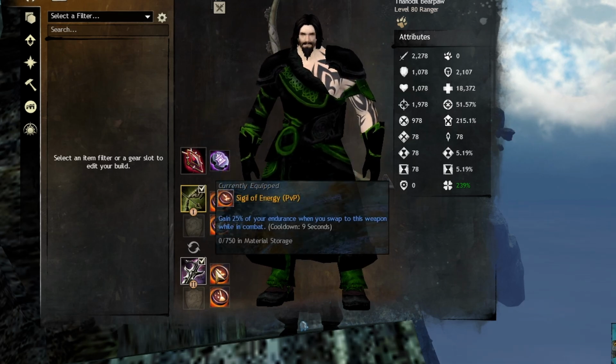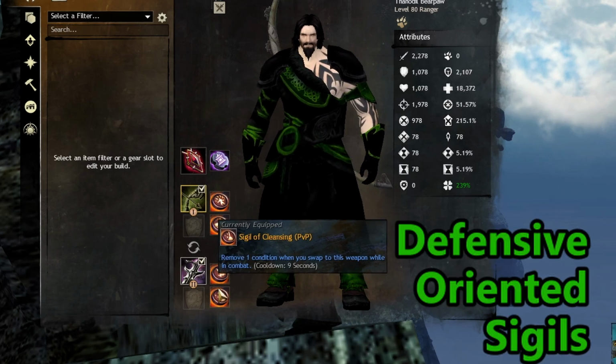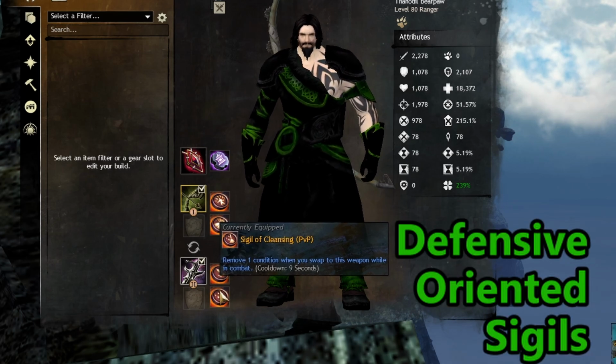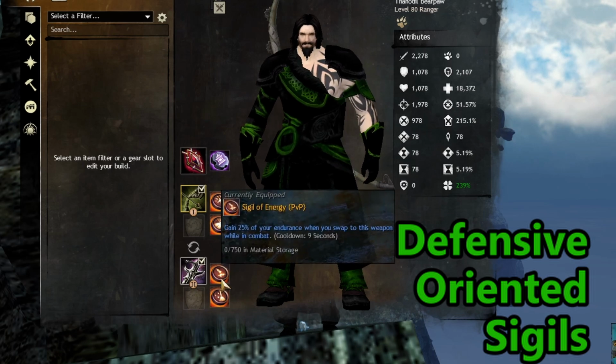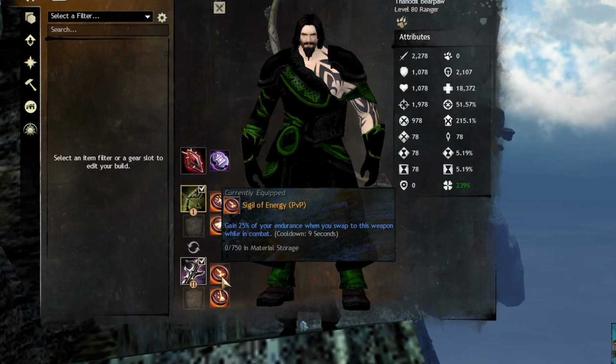For our greatsword sigils, we choose Sigil of Energy as well as Sigil of Cleansing. This allows us to remove a condition when we switch to this weapon, as well as offering some endurance regeneration, allowing us to dodge roll more often.